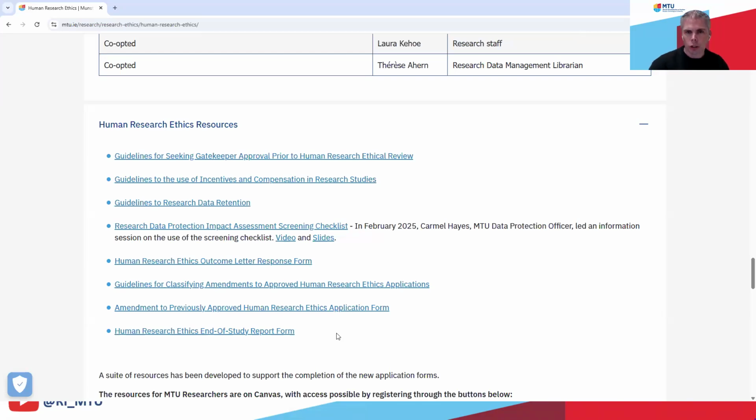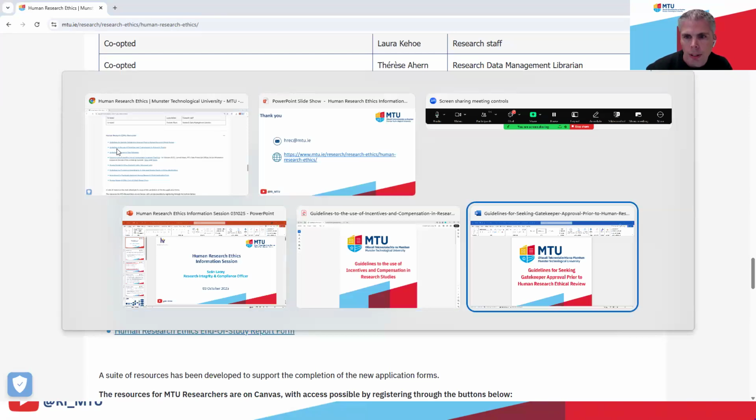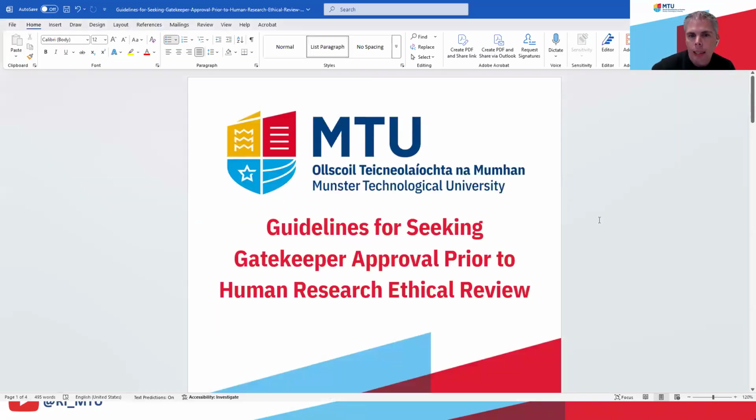Okay. So look, I'm just going to give a quick overview, because I'm conscious of time and I definitely want to allow time for questions that those that are here may have. So I'm just going to quickly look at the 3 new documents. There are 3 guideline documents here. The first one, look, I'll go to the gatekeeper one here. So this is the gatekeeper one.